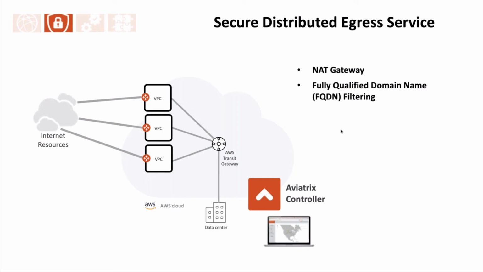And our NAT gateway actually provides fully qualified domain name filtering. So you can say, for instance, this app is going to need to go out and get this particular build package off of GitHub, and you can give it the fully qualified domain name address to URLs that it can go to. And this keeps it from having a virus, for instance, that might get on that application and start pumping traffic out to some random server. It would keep that filtering down to very specific URLs that it could talk to.